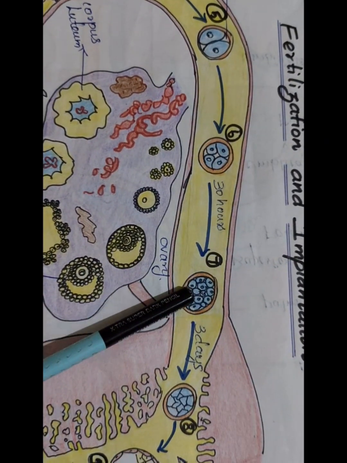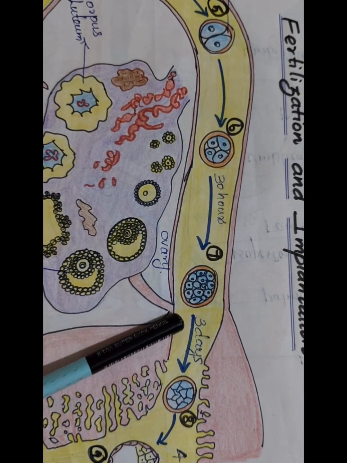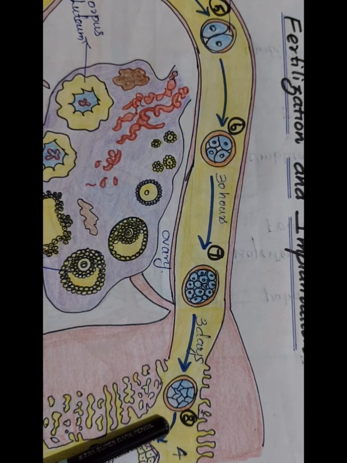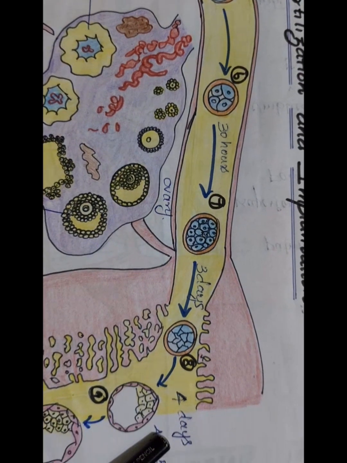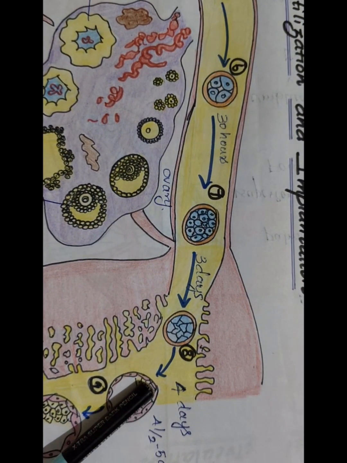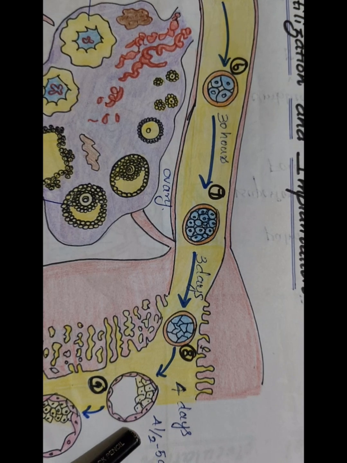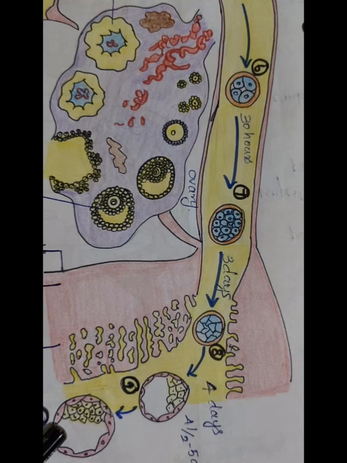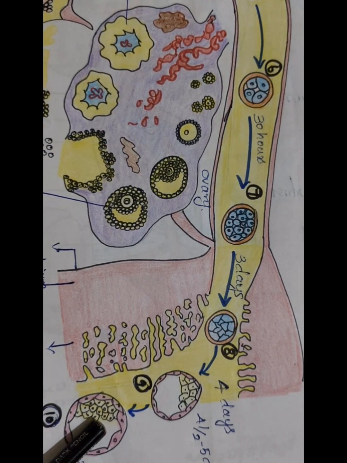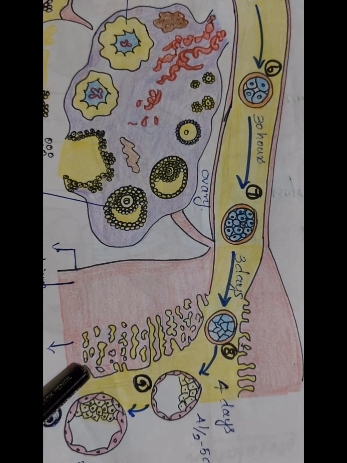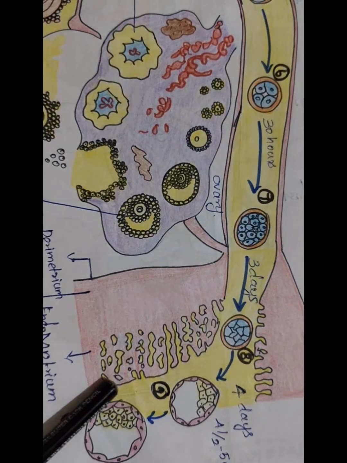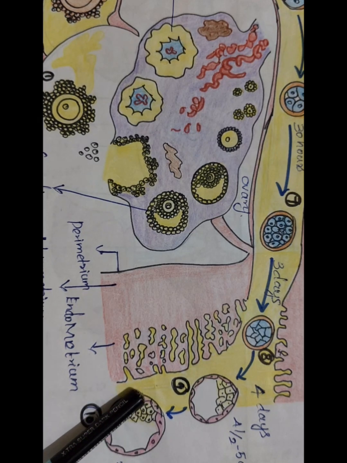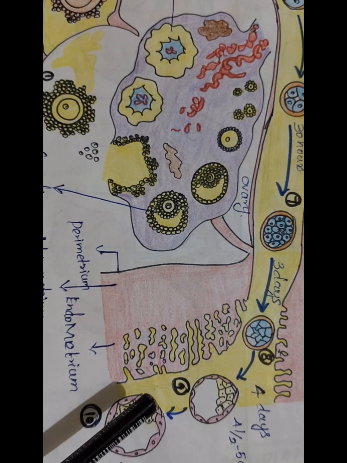Next comes the morula formation, and after the 3rd day it will be formed as the blastocyst. It will occur on the 4th day, and on the 4th and 5th day it will be formed as the blastocyst. The blastocyst embeds, which means it will go inward, inside of the decidua. This is the endometrium, so it will get inward into the endometrium. This process only happens after the fertilized ovum is taken.